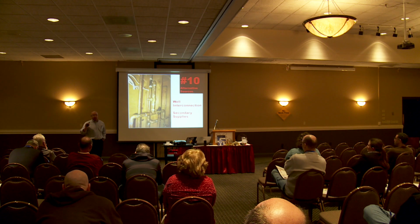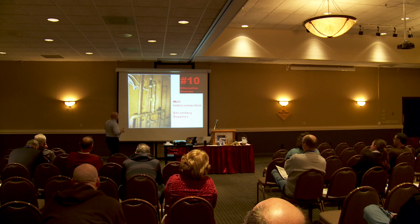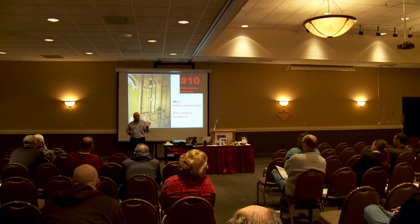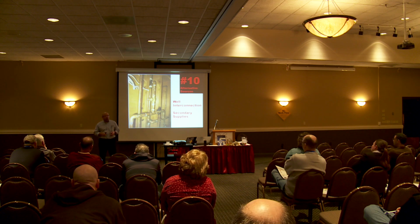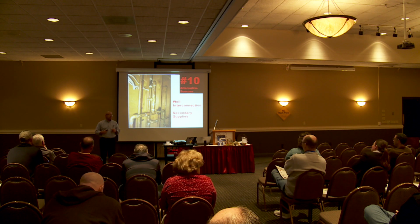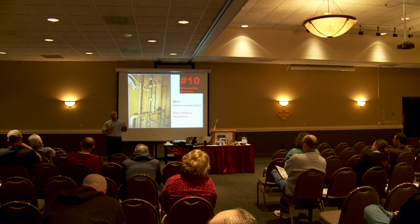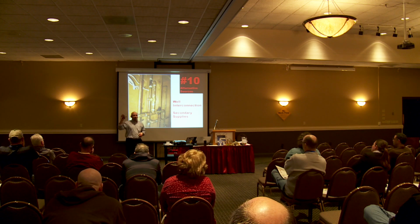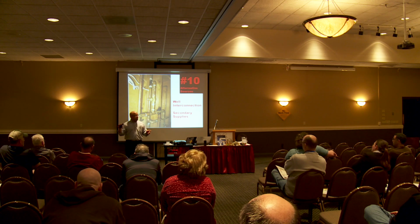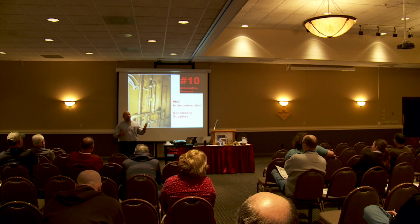10 common cross connections that we find in nearly every community that we go to. And that's alternative sources, well interconnections, secondary supplies. Okay? Now think about this. In some of your facilities, they may use river water or other sources, secondary wells, for water use inside the building. A good survey will identify any of these things and potential interconnections. Can we have an interconnection with a private well to your municipal supply? No. Can? Should we? No. No, definitely not. But we can, and we know that they're out there.